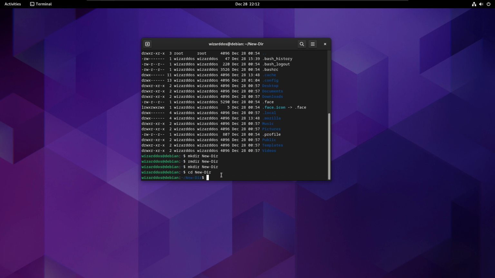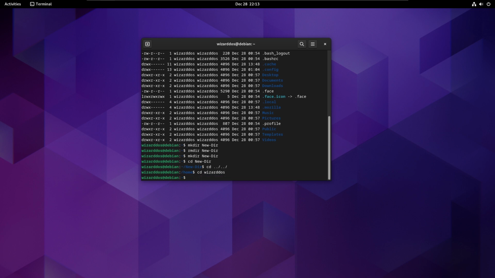Now to go back, we can use cd .. and this .. is the so-called path traversal operator. This is very important, and you should remember what it does, because there can be many of these. So if we type in cd ../.. it's going to go two directories up. We land in home, and then we can go to wizardus. We're back in home.